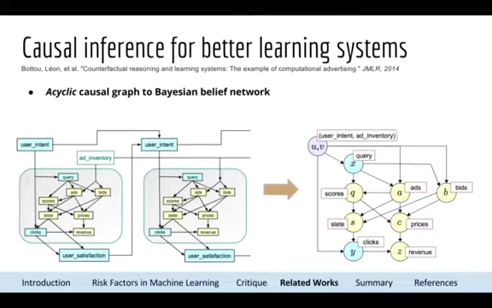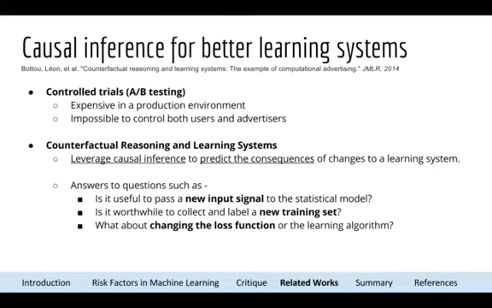We now tackle the problem of reasoning about the effect of a proposed change in a learning system due to changes in the external world. We talked about this technical debt in the original paper. The designers of the ad placement model would often face the question of testing whether a proposed modification results in improvement of performance. The simplest way to answer the question is to try the modification by randomly splitting the users into treatment and control groups.